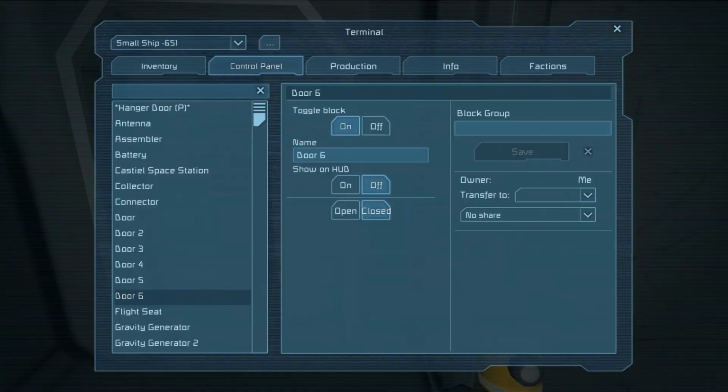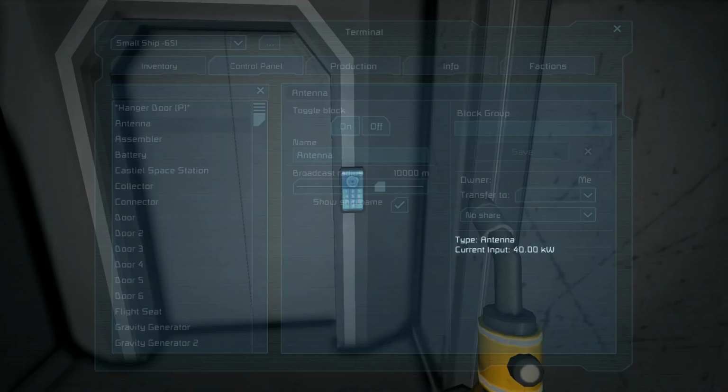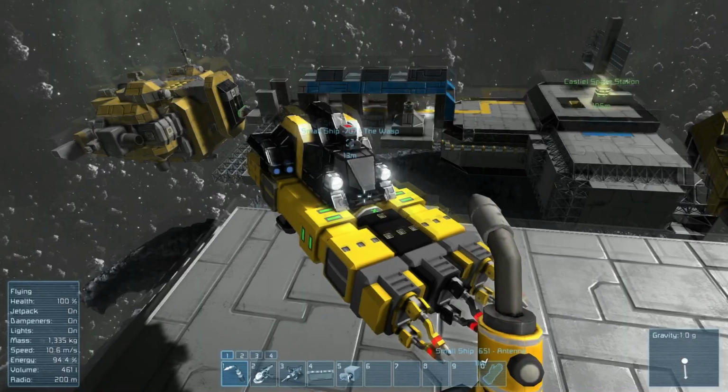So let's come over here. Let's look at the antenna. 10,000 meter range is just fine. Show ship name? Sure. Let's see what that does. Put it on me, and there we go. All right. Small ship 651 antenna. I'm not sure what some of that stuff means. I'm assuming it means that they're interacting or something, but I really don't know. Because that one's definitely not a small ship.